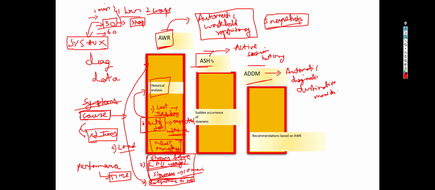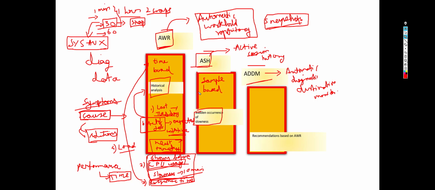So let us come to ASH. We use Active Session History for sudden occurrence of slowness. Always remember that AWR is time based, and ASH is sample based.